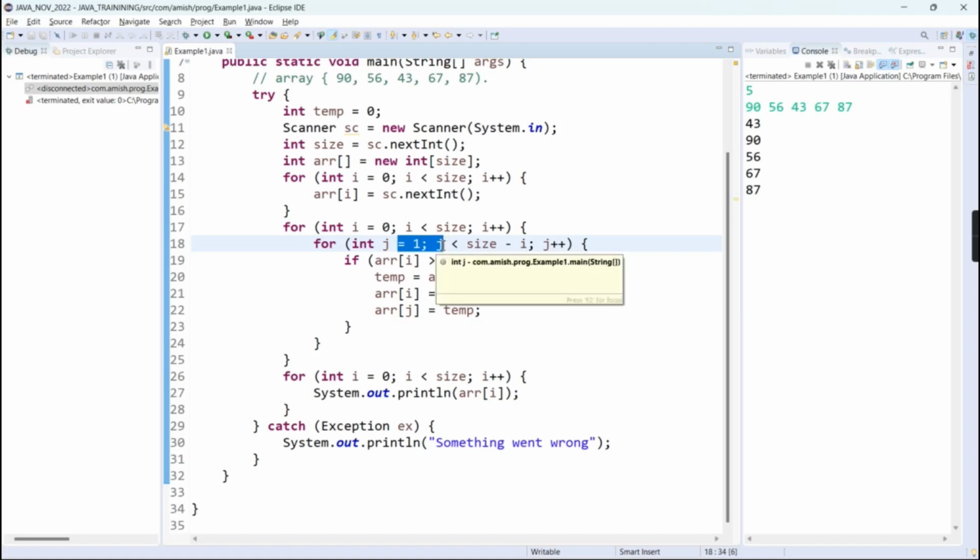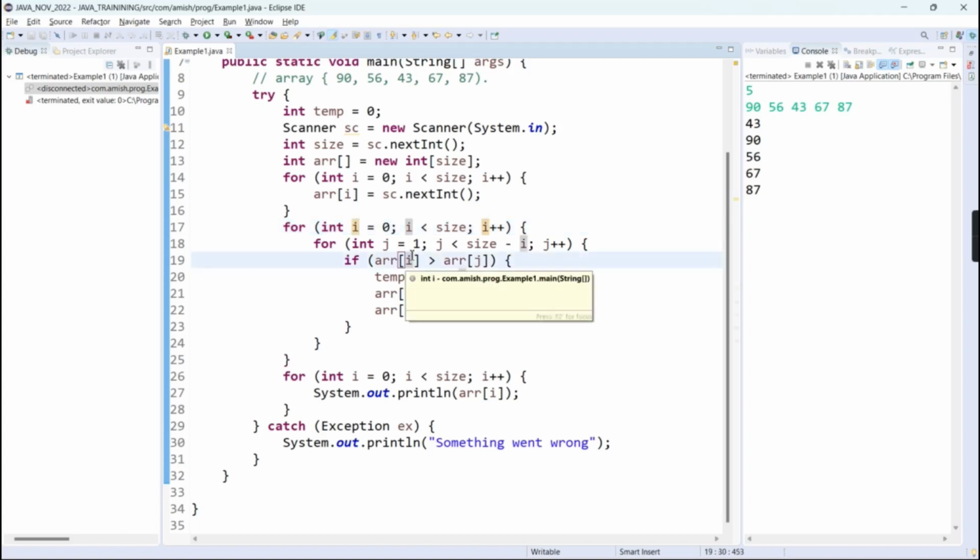So equal to 1, they will pick from next. Yeah, it is fine. j less than size minus 1, it is also correct. And the plus plus. Okay, we are comparing first.